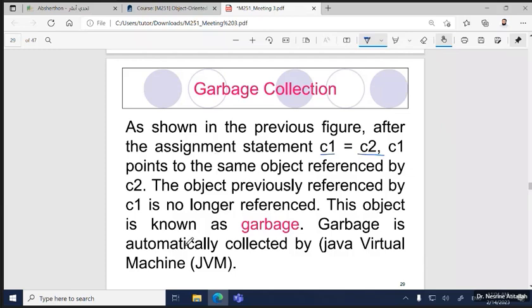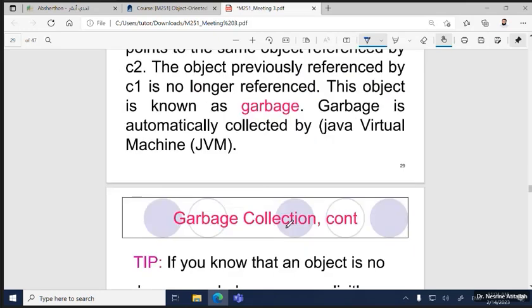So this object is known as garbage, and garbage is automatically collected by the Java virtual machine, and after that it will be deleted. This is some reserved memory that will not be used and cannot be used. If there is no reference to it, you cannot reach it, so it will be left out like that.